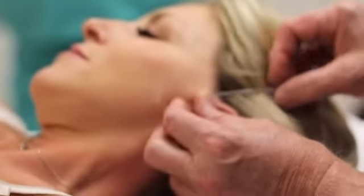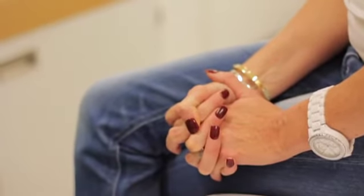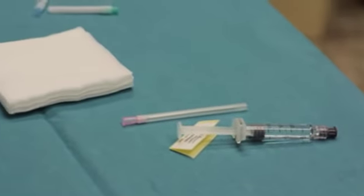The biggest danger one would highlight is that it's very easy to inject into an artery, for example, and that artery would then carry the product you've injected to its end organ. Now it may be the skin, it may actually be the eye. So one could end up being blind, or one, for example, could lose part of the nose. So one really has to be aware of that, and therefore from the regulatory point of view, clearly there has to be a distinction in who is qualified to do it and who not.